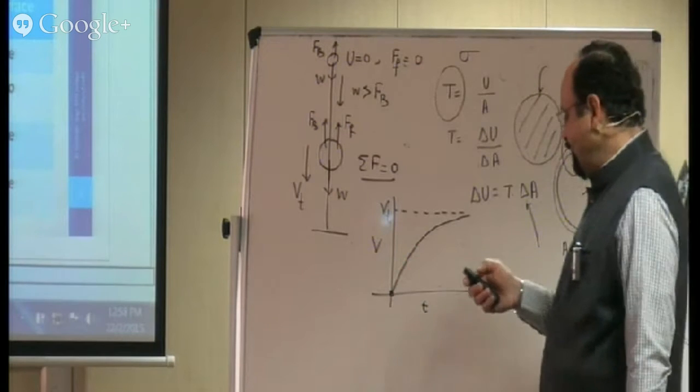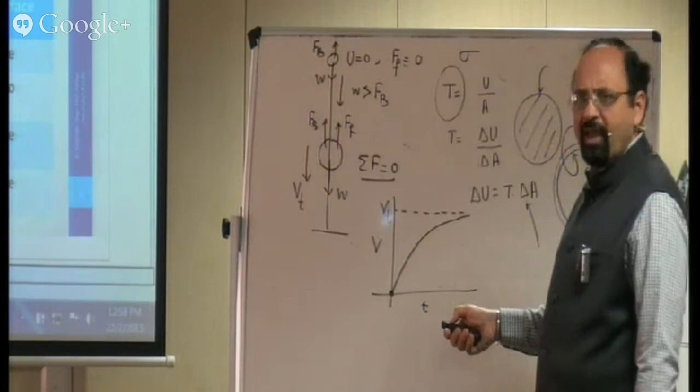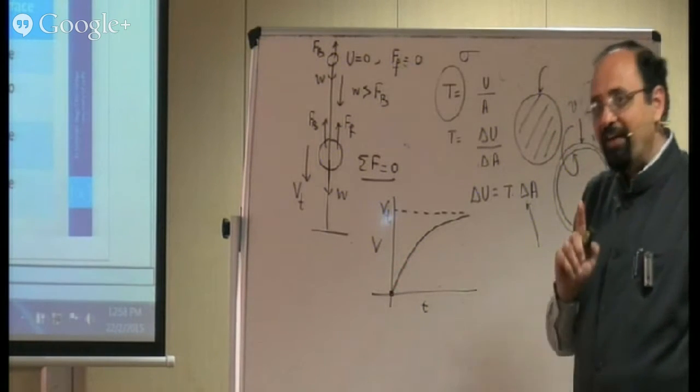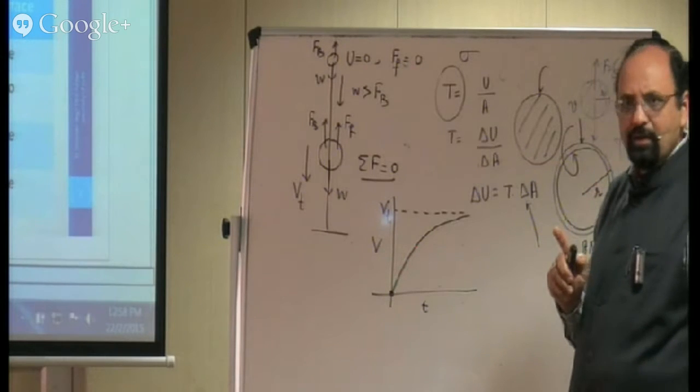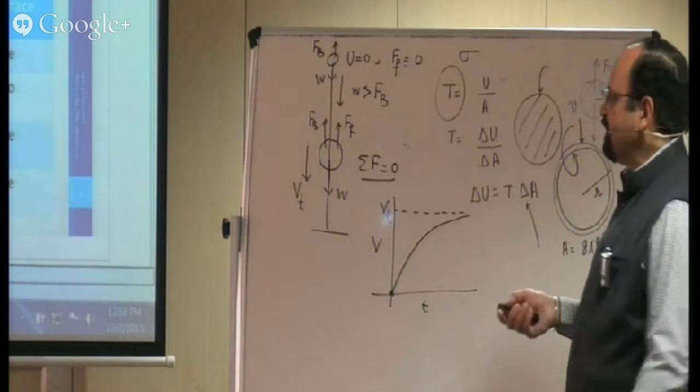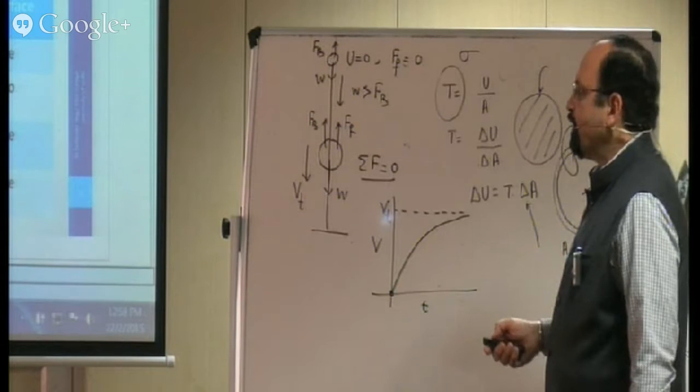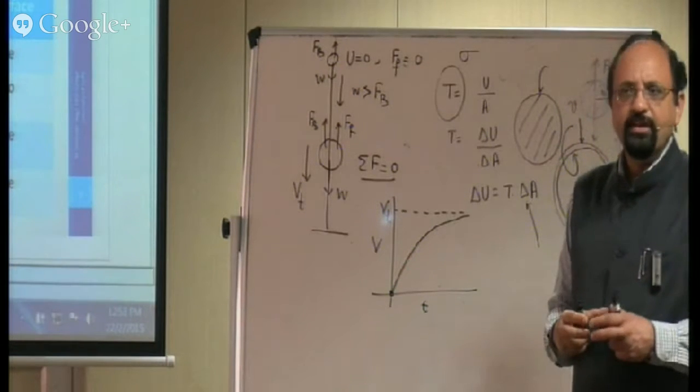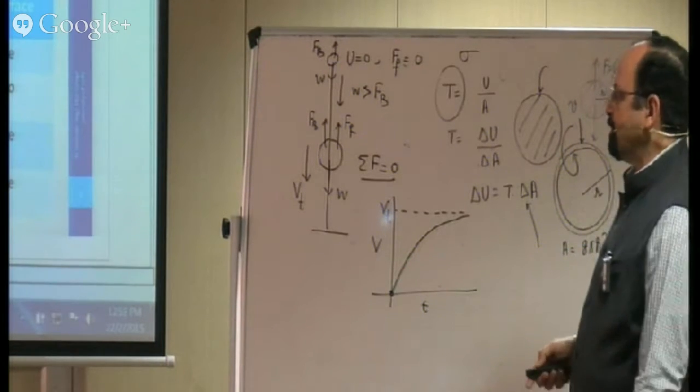So that difference comes out to be 4T by R. But R here stands for the average radius. R is not the radius of any one of the surfaces. It is the average radius, because normally these bubbles are very thin as far as the surface part is concerned.